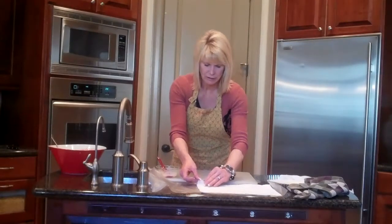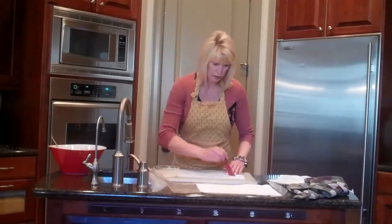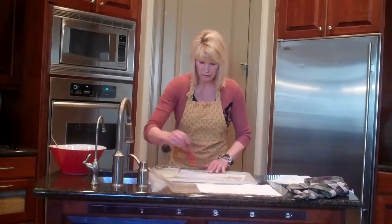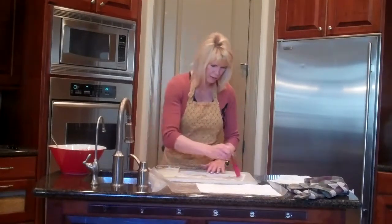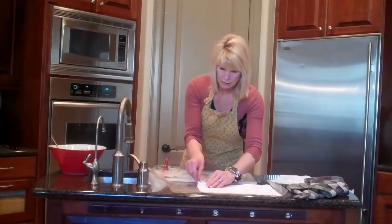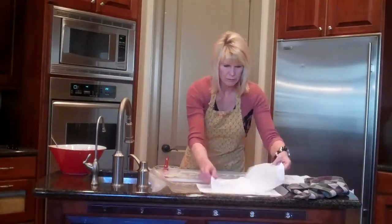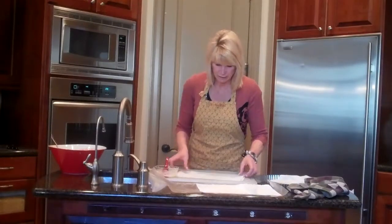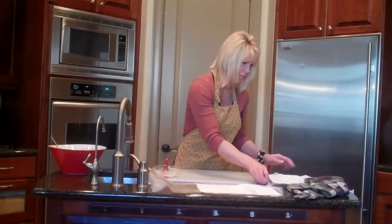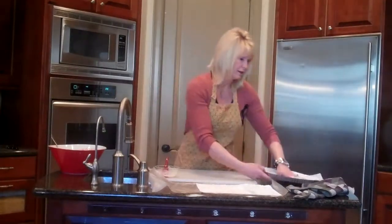So basically you're going to do this all the way around that tart pan. You're trying to create a nice thick enough, not super thick, bottom crust and a light flaky top crust is what you're trying to do. So just take this and we'll fill it with the berry mixture that we've made. So you're overlapping. So if you can see, you're overlapping them on the tart pan. And I'll come back and show you what it's going to look like when it's completely done. I've got to work really quick.